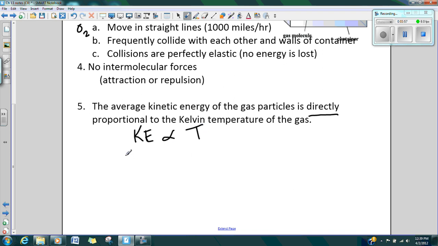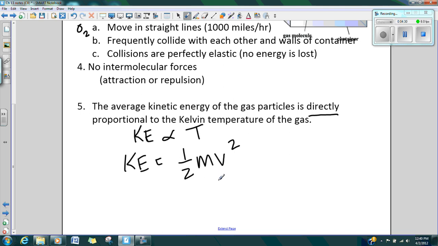And another way we need to know that kinetic energy is equal to 1/2 mass times the velocity squared. So we haven't talked about velocity to this point. Keep in mind that the measure of kinetic energy is temperature. And remember, we are talking about the vigor and the motion of these gas particles. When we take a look at temperature, if the temperature increases, you have to remember on that thermometer, it means those particles are peppering it even more, and so the kinetic energy is also going to increase.